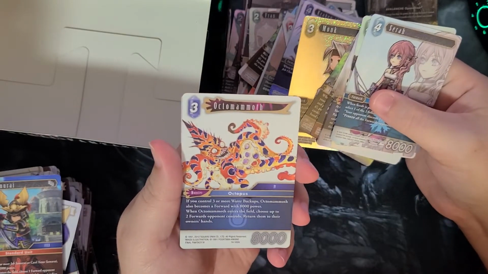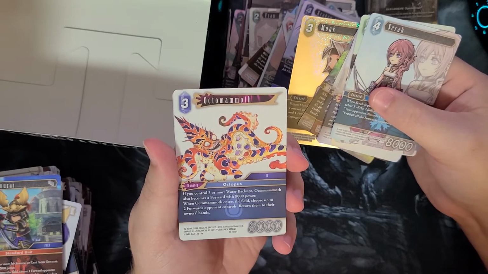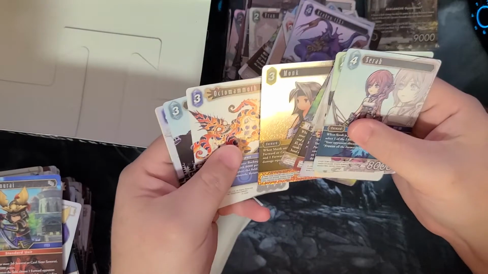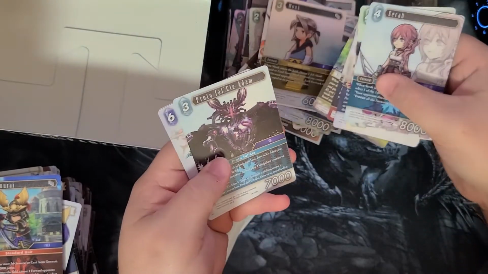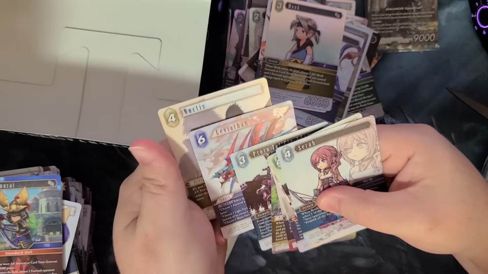If you control 3 or more water backups, it becomes a forward with 8,000 power. When Octomammoth enters the field, choose up to 2 forwards opponent controls, return them to their owner's hands. A 3-cost bounce 2. That's neat. Protofalcy Atom, Leviathan, and Noctis.